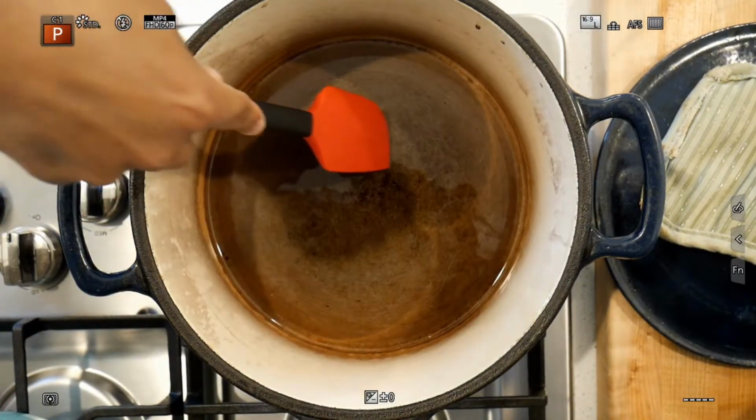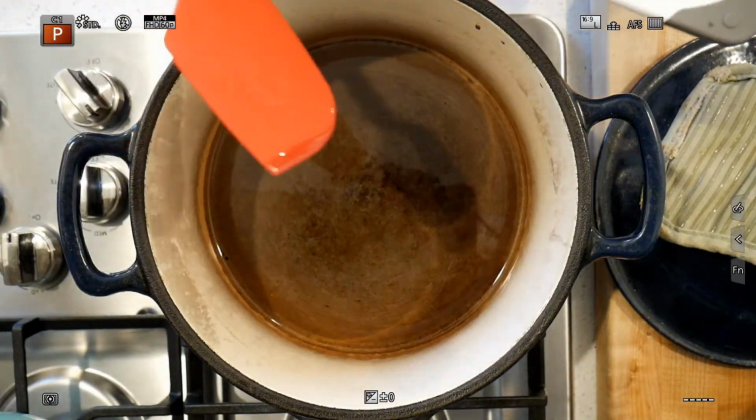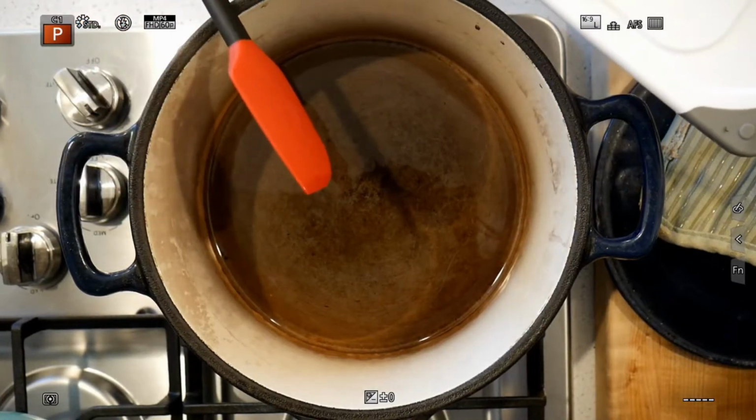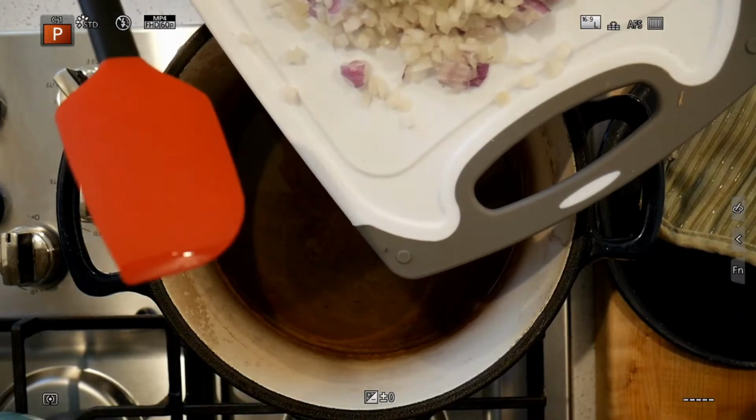a little bit of oil in here. How much oil? You see how it's like a light layer? Enough to cover the bottom. And then heat it up in this pan. Low heat, low medium heat. And then we're gonna saute some onions.